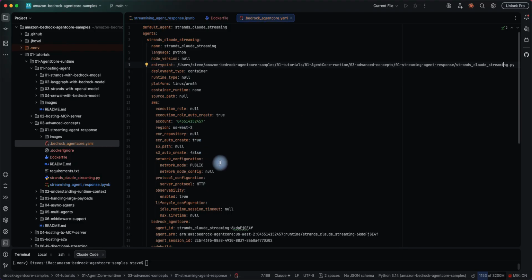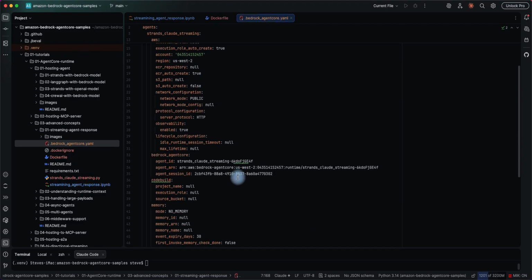There's my account, my region. I got an agent ID, an agent ARN. Now I need this agent ARN to call my agent. So once this is deployed in Agentcore, then we have a mechanism to call it. I could call the endpoint with this ARN. So just keep that in mind.